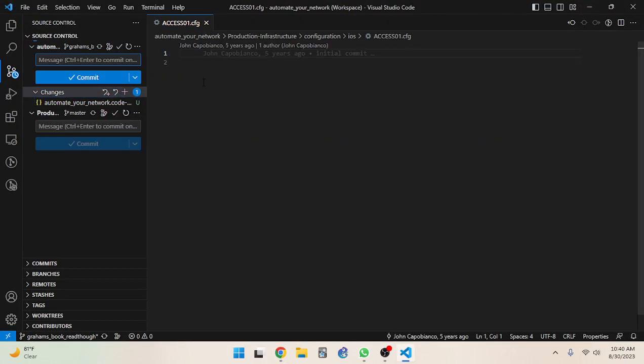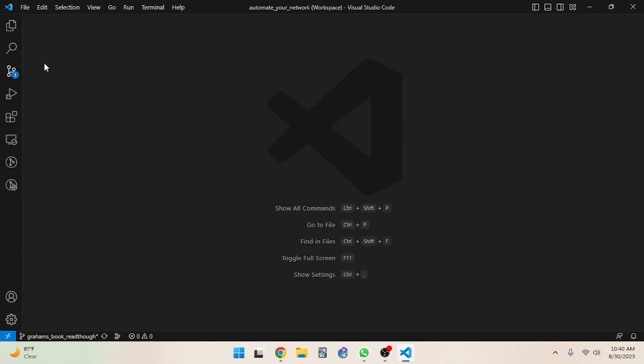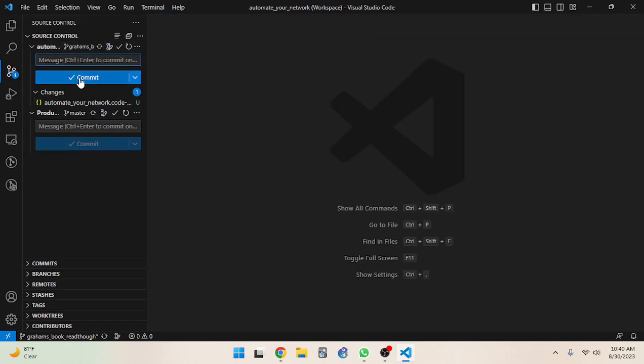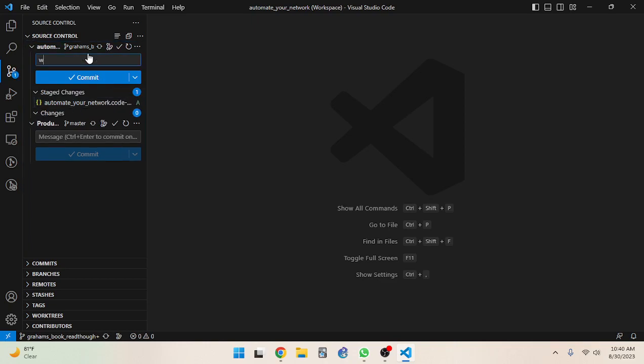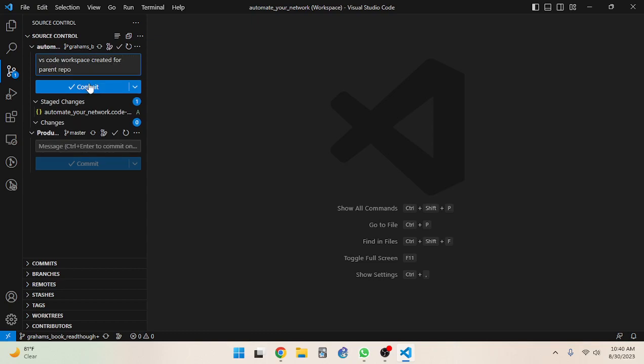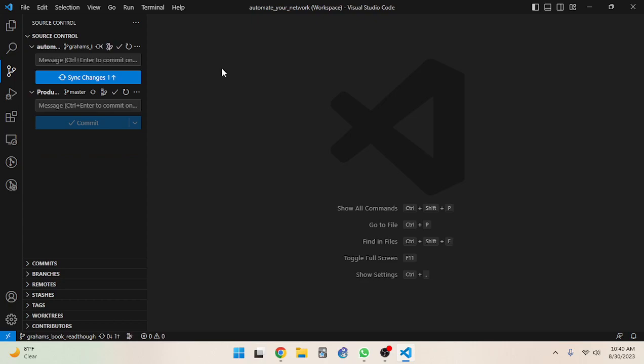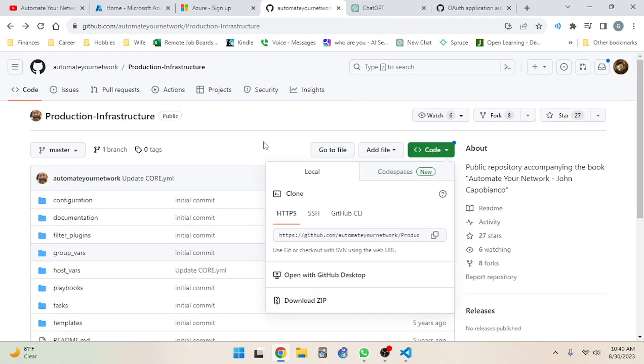All right, but I'll deal with that when I get there. Right now, we're just trying to get this project off the ground, and I will commit this workspace change that I made. So we're going to stage it. We're going to say workspace. So, VSCode workspace created for parent repo. All right, looks good to me.